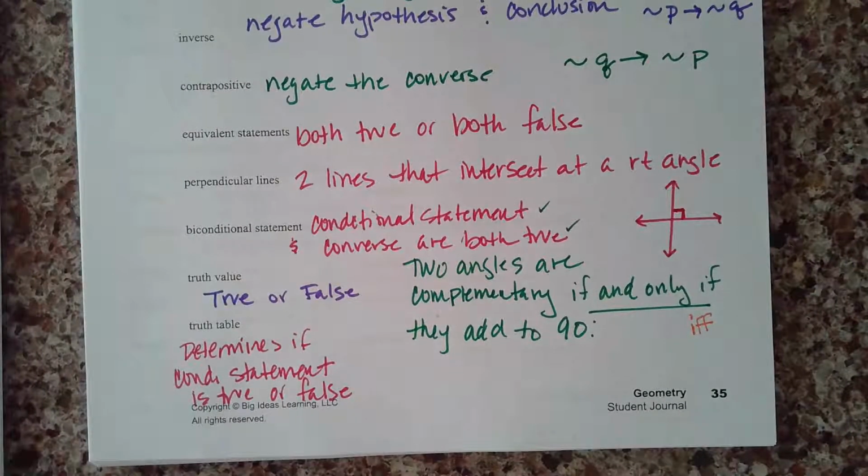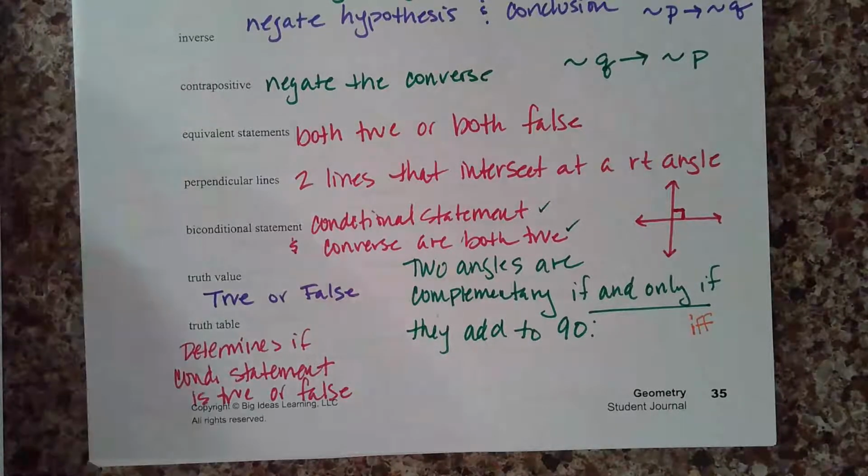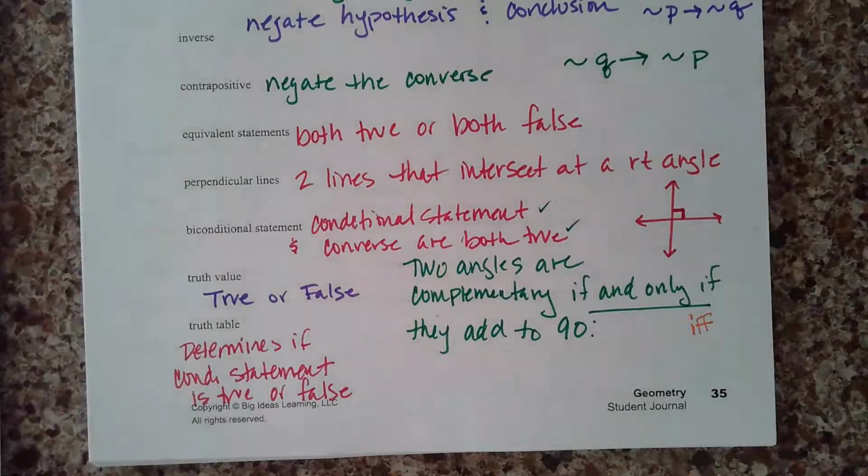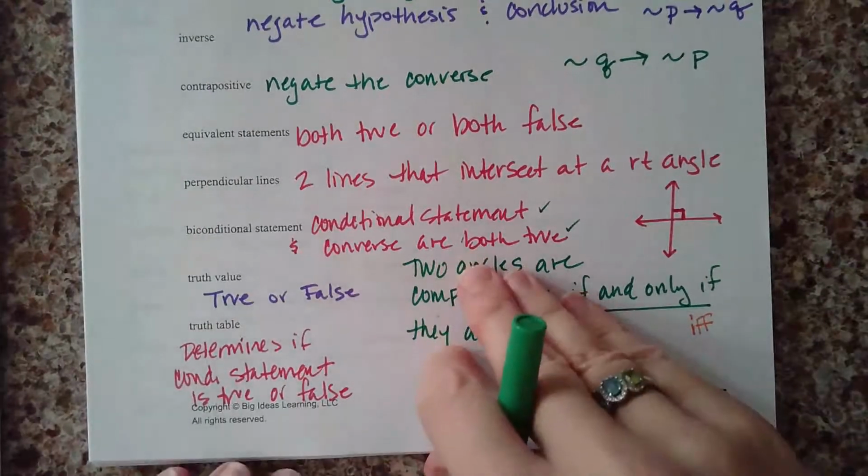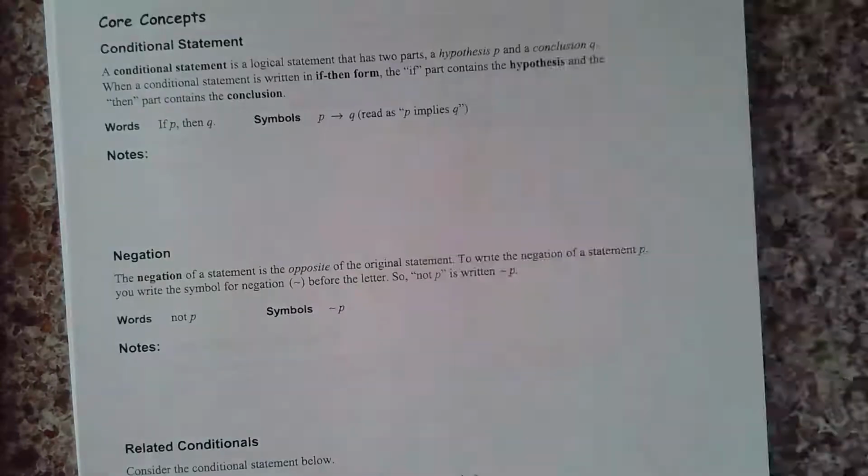So when we answer that question, or when we try to figure out whether it's true or not, we call that a truth value, a true or a false. Let me show you an example of a truth table. If you want to grab a piece of paper, because this is not part of your notes, or like for me, I'm just going to turn this paper over because I have some room on the back. You probably don't need to because you have it in your book, but maybe grab a sheet of paper. I just wanted to show you a traditional truth table.